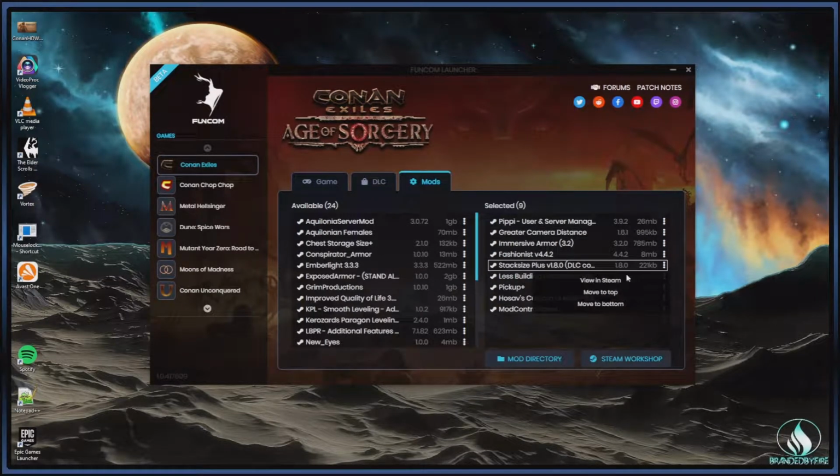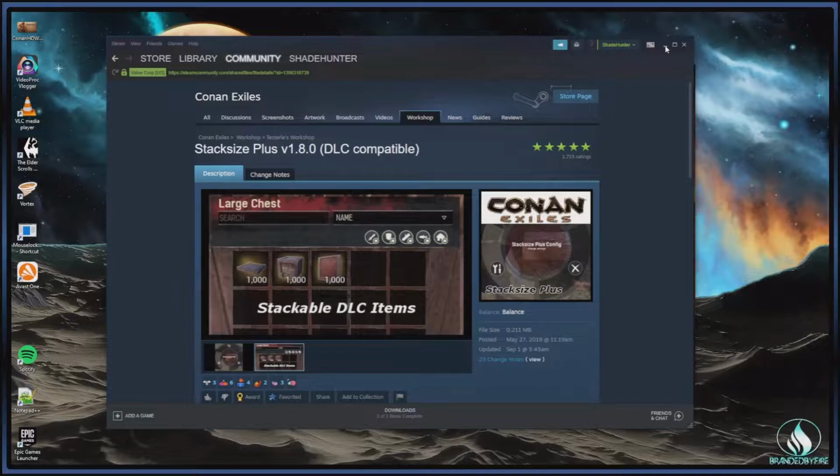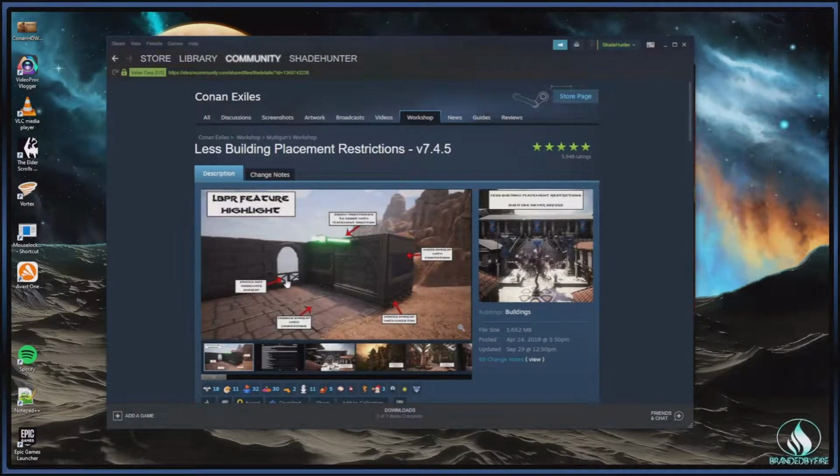Stack Size Plus. This is the one that I was mentioning before where I increase the stack sizes so that it makes it easier to go get materials. Less Building Placement Restrictions. This allows me to place building pieces easier.